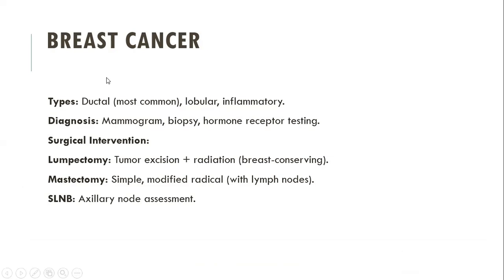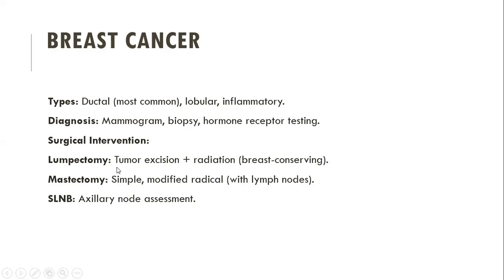Again, general surgeons are the ones who treat breast cancers, doing surgeries for breast cancer. If you come to breast cancer, there are three types: ductal, that is most common, lobular, and inflammatory. For diagnosing breast cancer, we usually do a mammogram, then a biopsy and hormone receptor testing for initiating the treatment. And for surgical intervention, there are these three procedures.